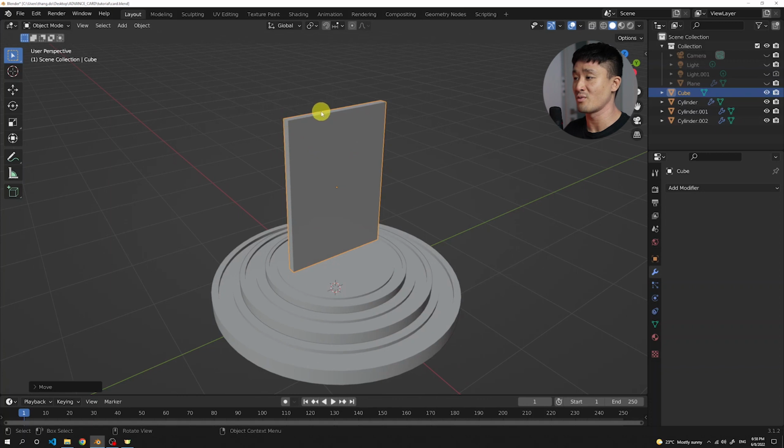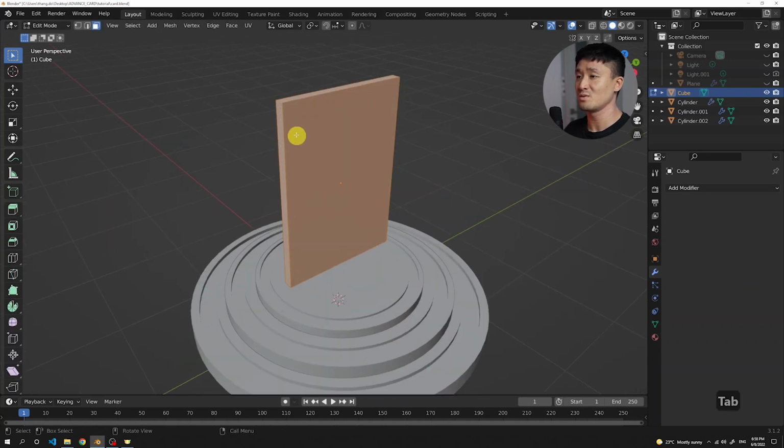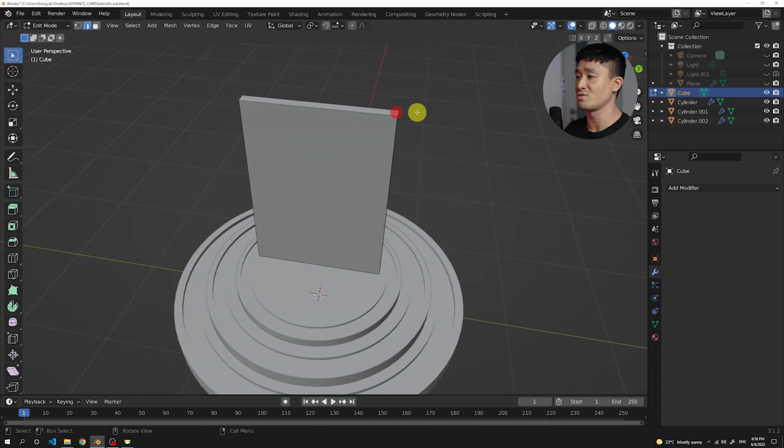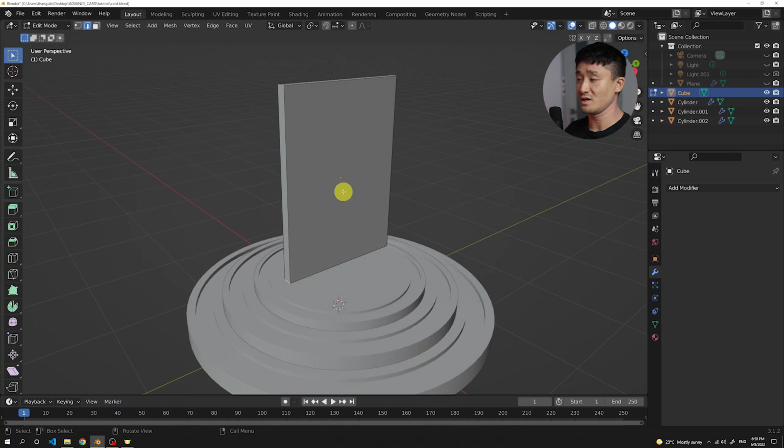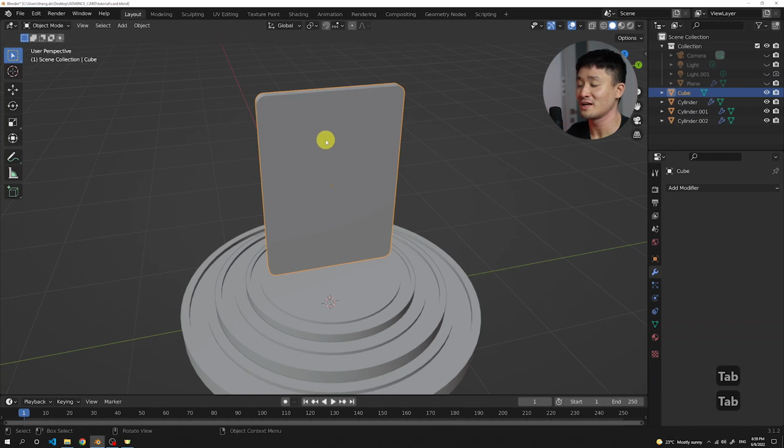In case you want the rounded edges, let's go to the edit mode. I will now switch to the edge selection, and now we'll press Shift and just select those four edges, like just that. Control B, just play with the mouse until you see the rounding. With the wheel on your mouse, you can increase the faces. So the more you add, the more smooth the whole rounding will be. So I think I'll go with something like this. That's pretty nice. We can also make the card fancier.